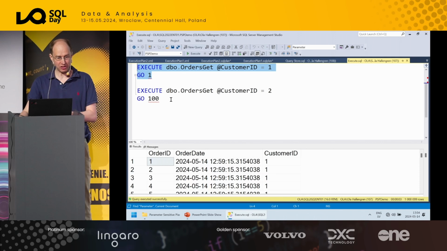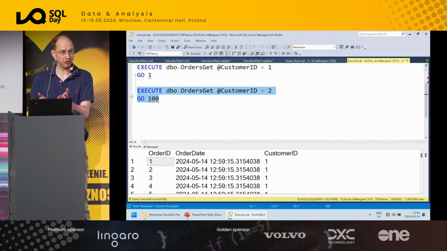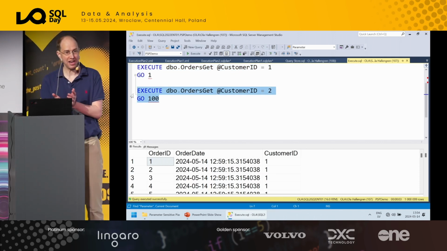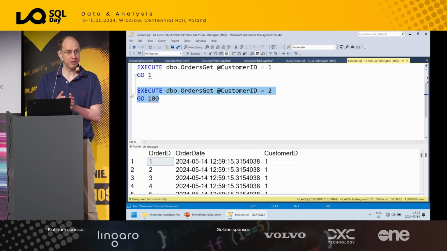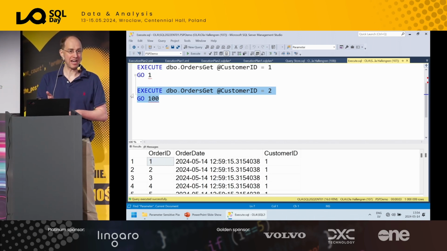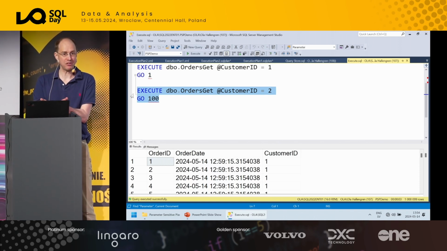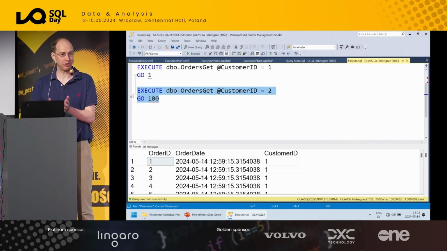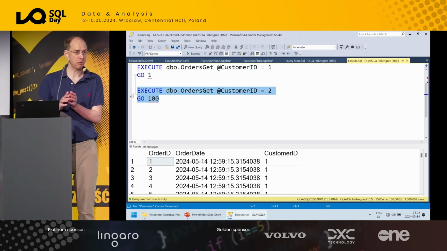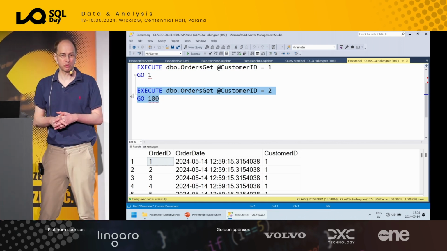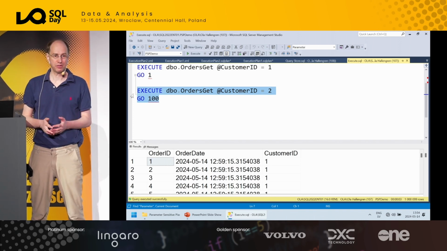Then you would have executed it 100 times for the customer that had only a few orders, but you still have this scan plan in cache and bad performance, right? But you see here that this feature actually worked in this scenario. Now this, of course, was a really simple scenario, and there are other more complicated scenarios where it may not work as well, but you see the concept.